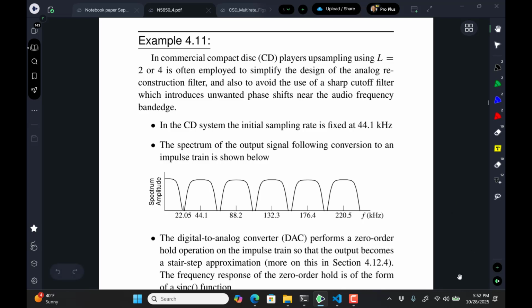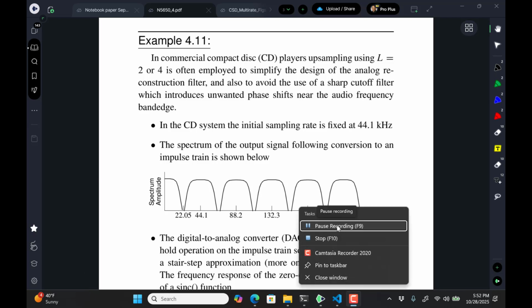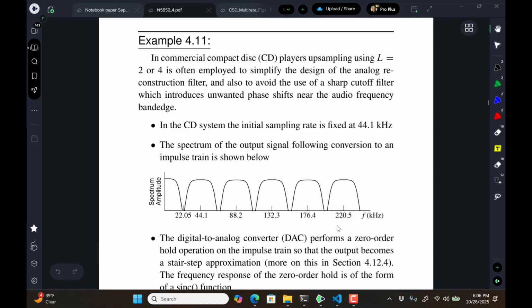Example that we were staring at but then moved off of it last week. This is a legacy example, and it just shows you how multi-rate signal processing came along and saved the day in commercial compact disc. So remember, compact disc started in 1976, so it's been around a long time, but there were initially issues, and if you're looking at audio, in the compact disc the sampling rate is 44.1, and the folding frequency is at 22.05, so your audio content can go up to around 16 or so kilohertz.